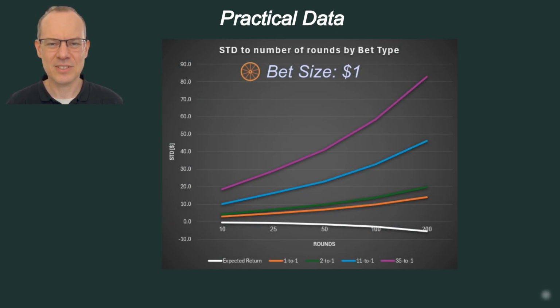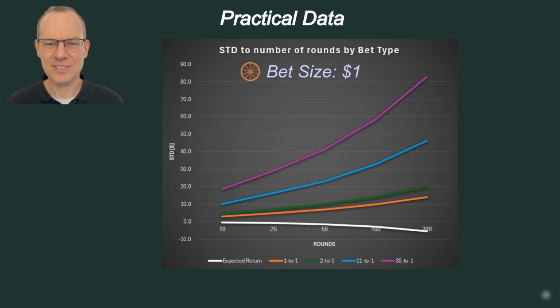With this knowledge, you can plan your strategy before heading into an evening of play. Decide how many rounds you'll play, what bet types and sizes you'll use, and use the graph to understand where you might end up by the end of the night. Keep in mind that 68% of the time, your results will fall within plus minus 1 standard deviation, and 95% of the time, within plus minus 2 standard deviations.